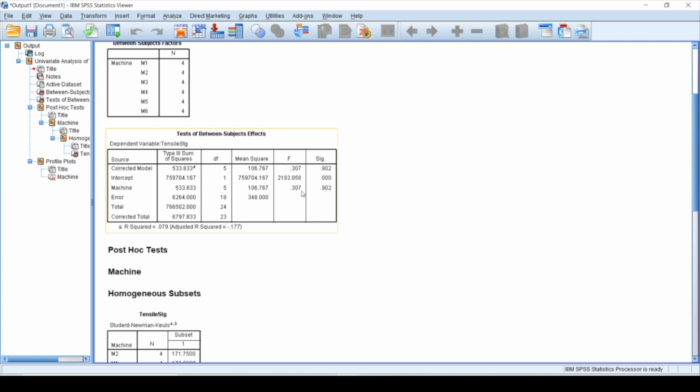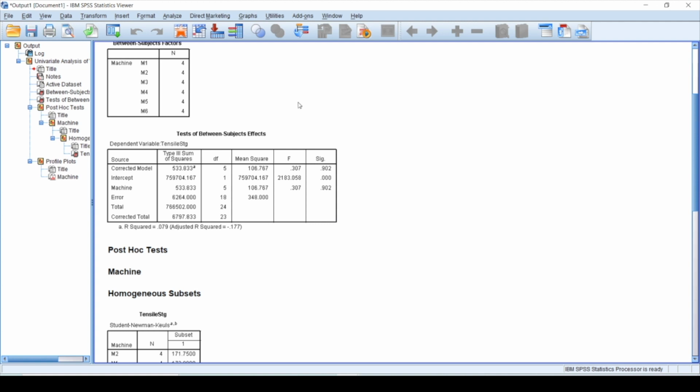Now the significance value, or p value, is 0.9, which is far more than 0.05. So the calculated value is far less than the table value at alpha 0.05.